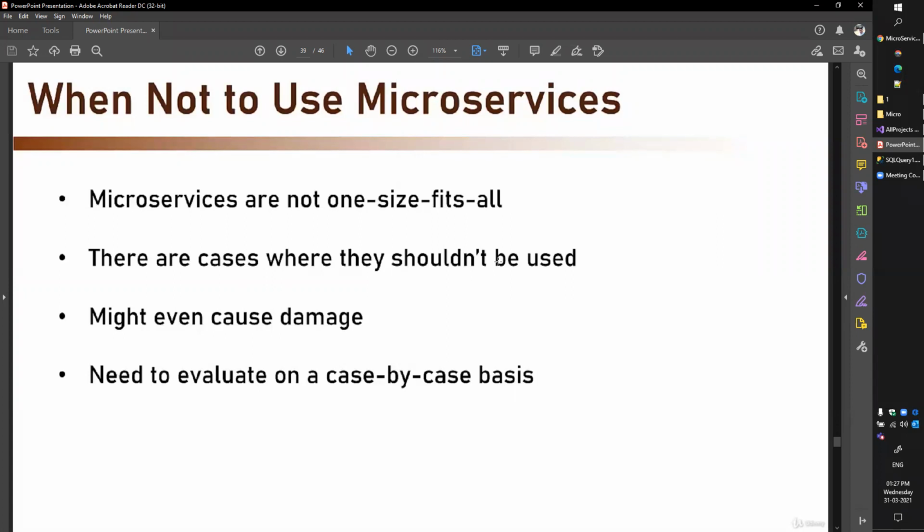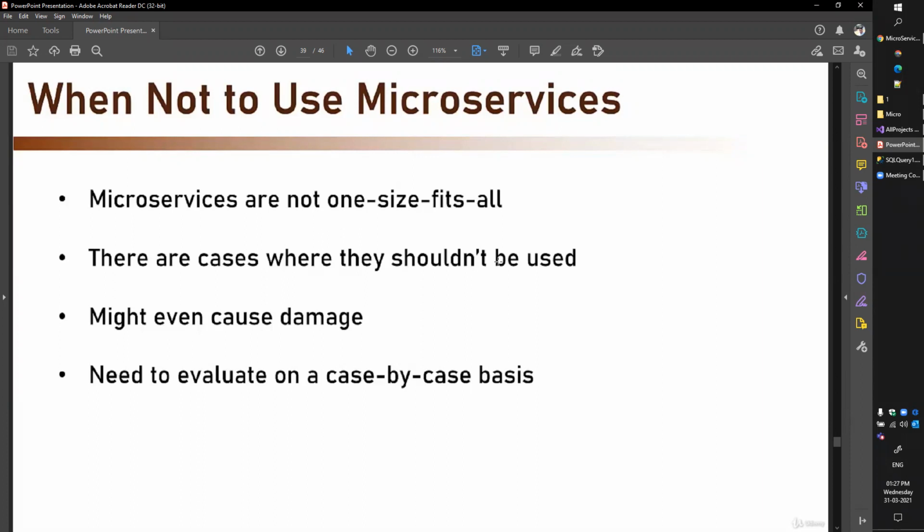The second case is if there is too much intermingled data between the services and you cannot logically create a bounded context out of a monolith application, then better not to use microservices. If two departments are pretty much coupled and cannot be decoupled in any way, then definitely microservices should not be the choice. Also, we have seen there is a lot of network coming into the picture, so there will be a slight delay in responses. So if your problem statement is too sensitive to performance, then better not to use microservices as well.